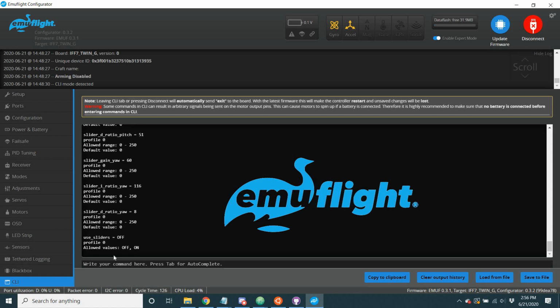So how do we save this? How does it work? Well, you have to set use sliders equals on. Now, whenever you want to save your sliders, you have to turn this on every time, because you'll save this as on, but it will turn itself off.